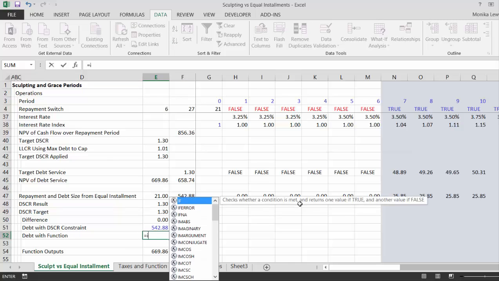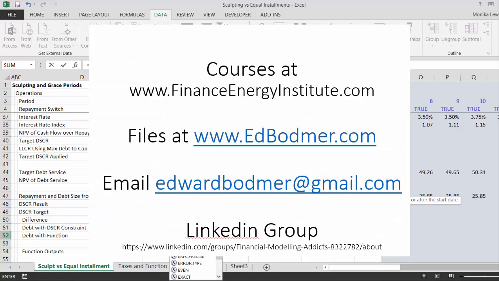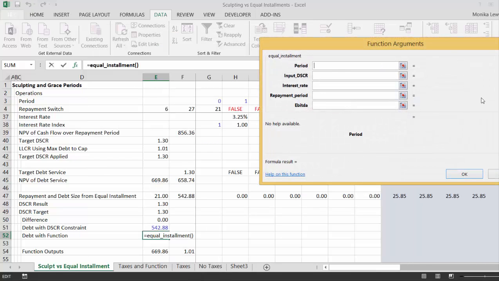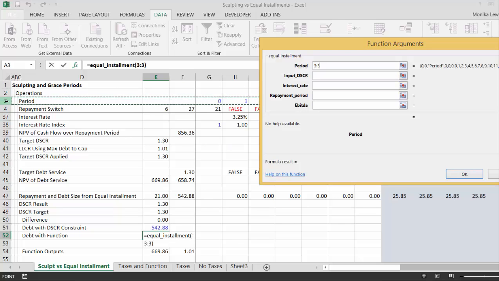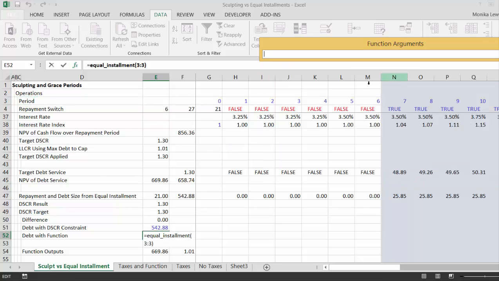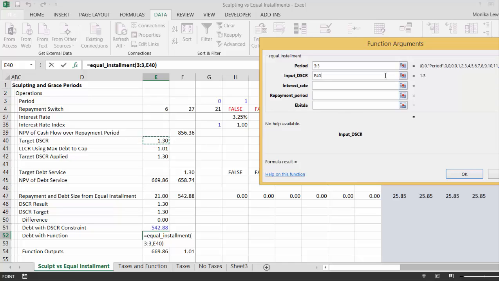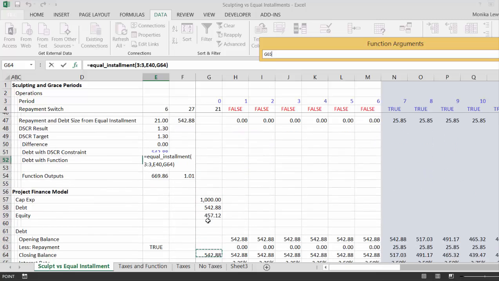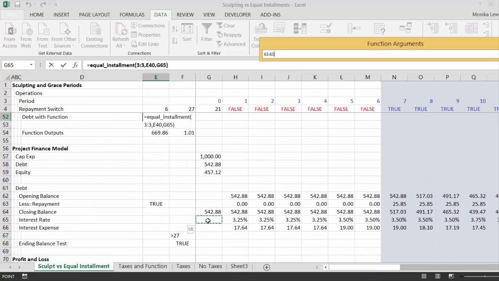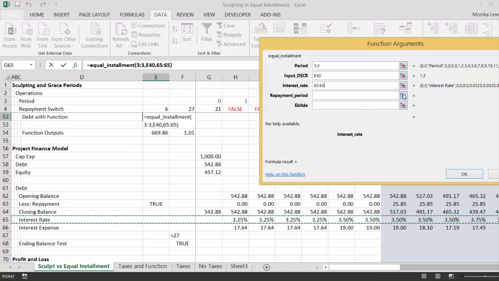So let's put equal, did we put equal? So we put equal installment, and then you press Shift F3, and then we'll have to go down because we have too many variables. But this is the advantage, hopefully, of doing that whole stuff at the top, is that you can just then really quickly go and get all your inputs. Hopefully this target DSCR is okay. And what you could do is be a little more careful than I was just now and specify whether it's an array function or not.